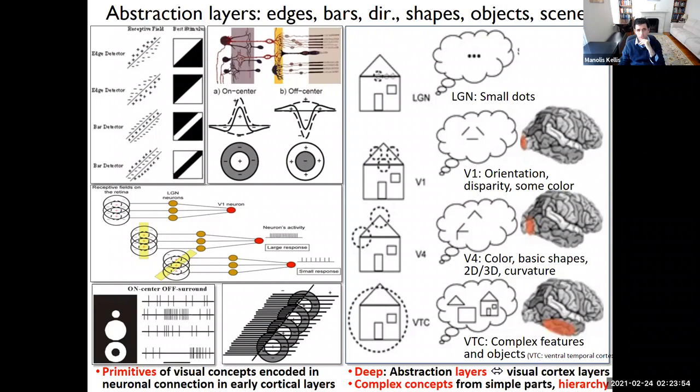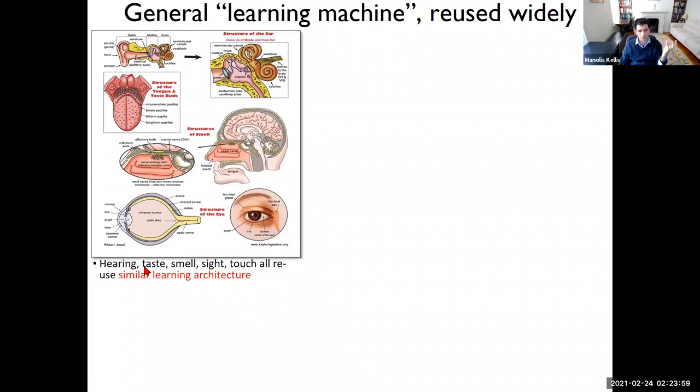The other feature that I want you to appreciate is that hearing, taste, smell, sight, touch, all of these sensory stimuli are using very similar learning architectures. And the dream of Neuralink, being able to control a robotic arm for someone who has lost their arm, stems from the ability of our brain to reconfigure for additional stimuli. There are people who walk around with belts that sense the gravitational field of the Earth, and they receive a very subtle stimulus when they turn one way or another. Our brain is malleable and eventually will learn how to incorporate that stimulus and not have to think, "oh, it's twitching me to the left, so it must be north that way," but to actually simply know where north is and where south is.